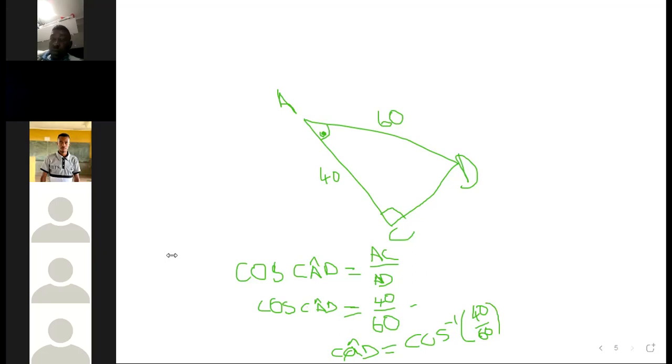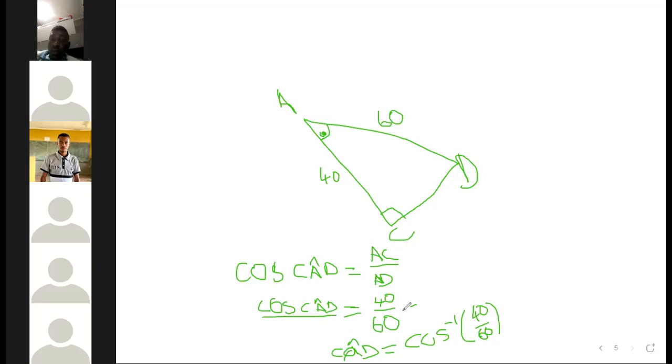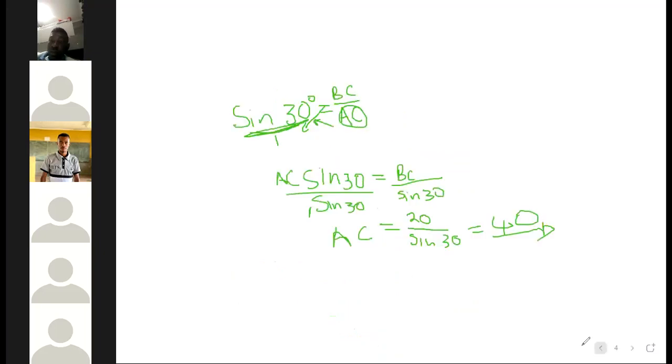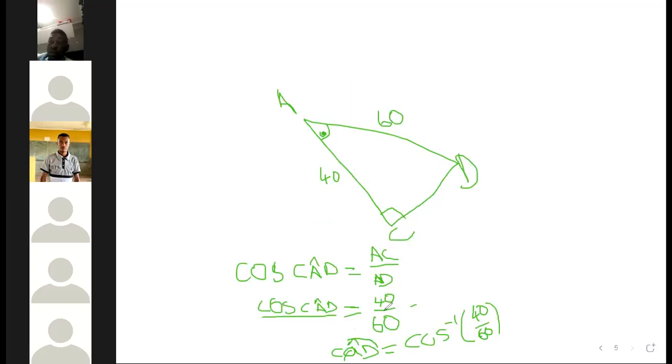And then, I think this is what you were talking about, the separation of this. The only time you're going to do this is when you are looking for the angle. In the previous one, we were looking for a side. So if we're looking for an angle, then we can do this.